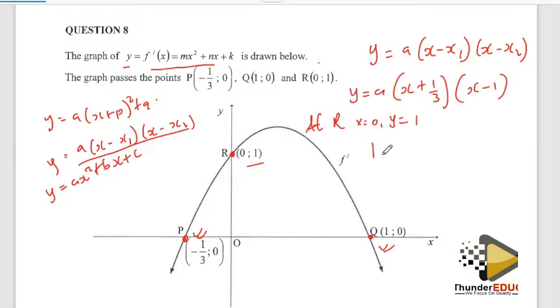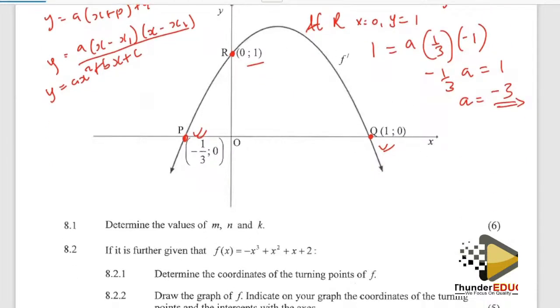I'll replace y with a 1. That's a. If this is a 0, then that's 1/3. If that's a 0, then this is -1. Then it's going to be negative a third a is equal to 1. You play around with that, divide both sides by -1/3. So a becomes -3. Remember, this is a frown. a is -3.